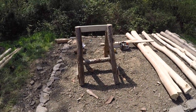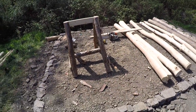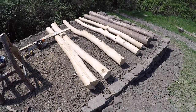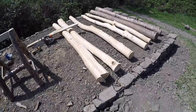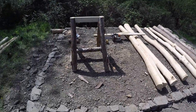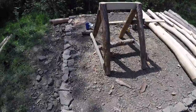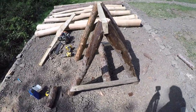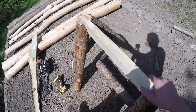Hey everyone, so we're back at my place now. We're going to be timber framing this workshop over the next week, hopefully start anyway. We're going to need some saw horses and things to make our life easier, so we're spending the day just making these. I'm going to make four of these, just out of some scraps I've got lying around.